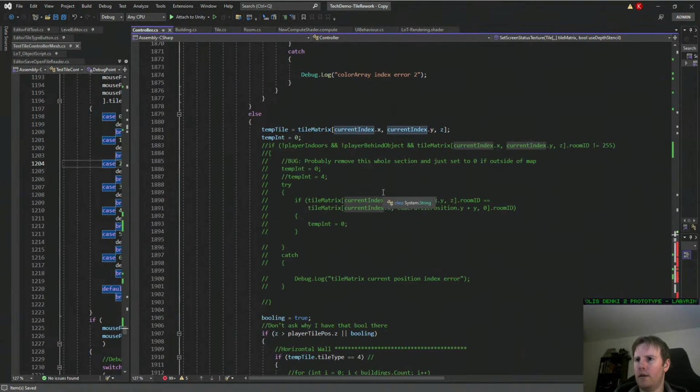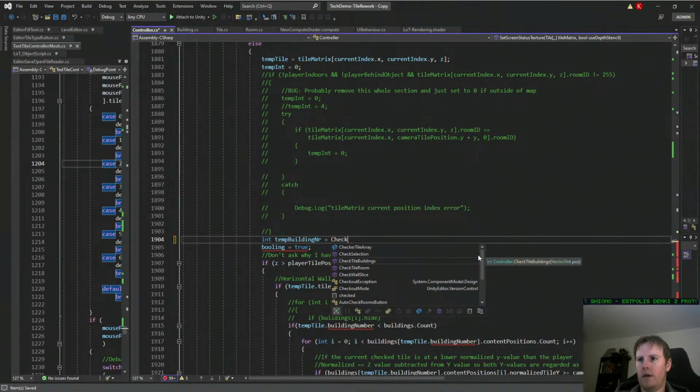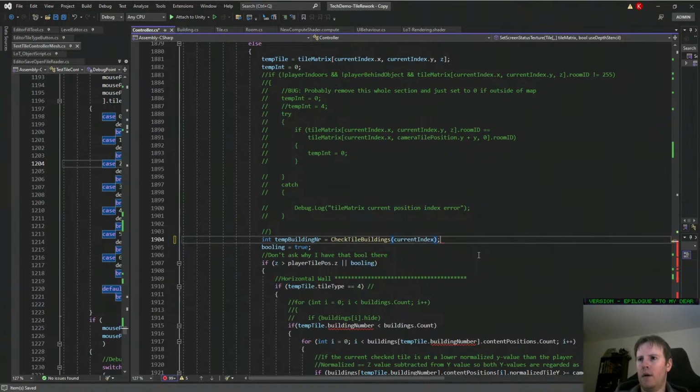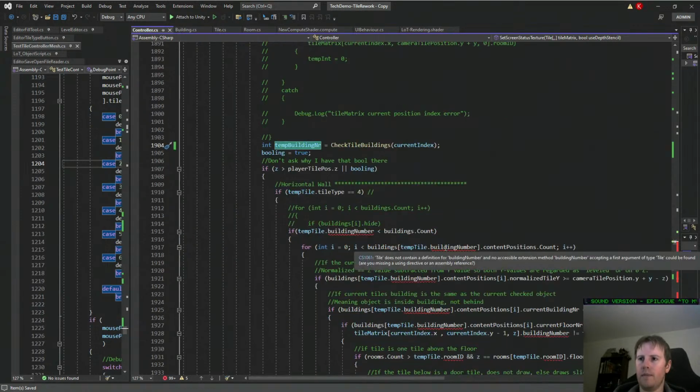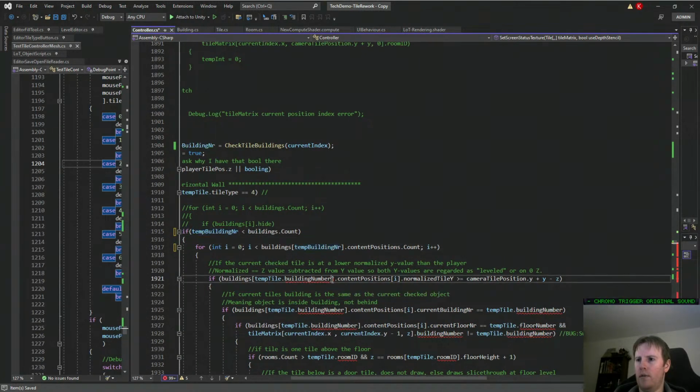So we're gonna set, here we need, int tempBuildingNumber equals CheckTileBuildings, current index. And that's it. And then everywhere it says temp tile.building number, we change it to that. And then we see how far we've gone through that.